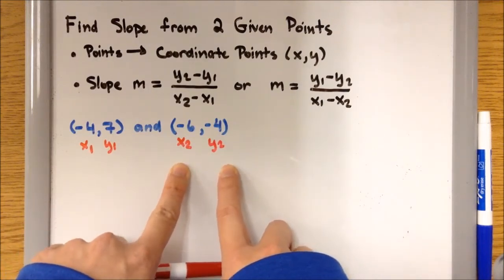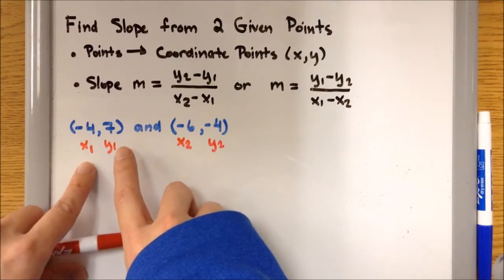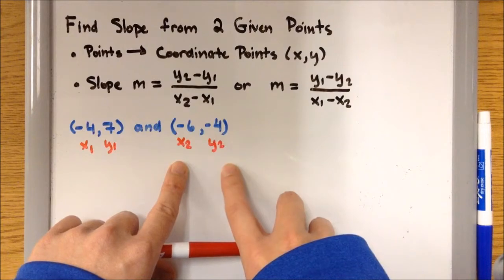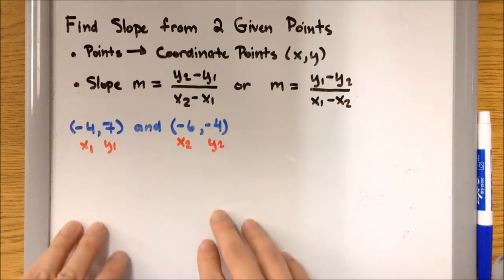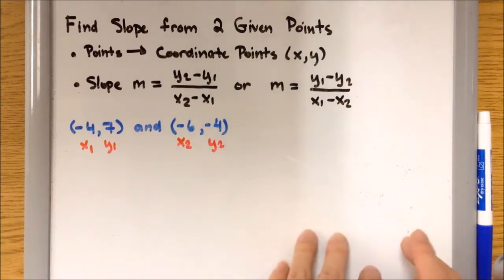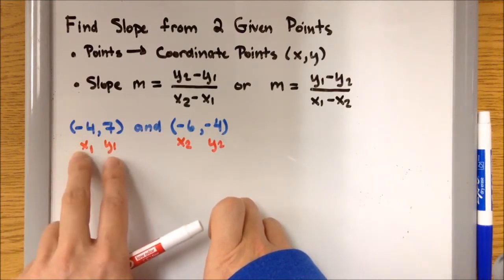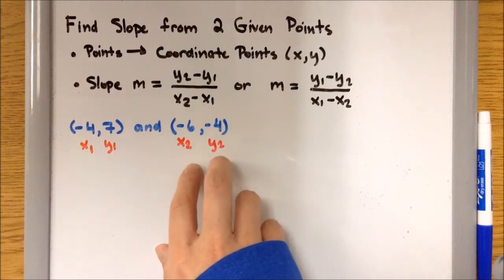Now, you don't have to follow this specific order. You could choose this to be x2, y2, therefore you can make this x1, y1, but you still end up getting the same slope. So, I'll follow this method, show you the work, and then show you the other work in the event when I choose this to be my x2, y2, and then this becomes x1, y1.